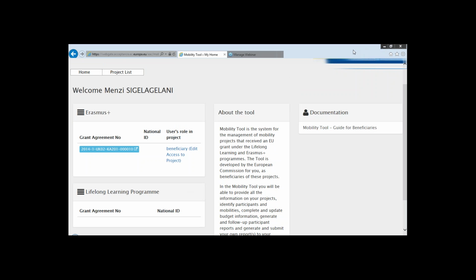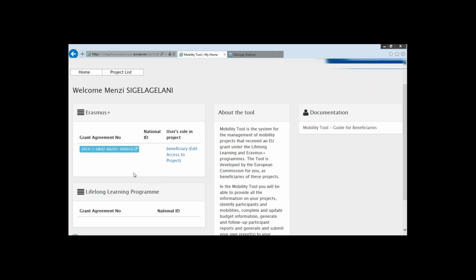Now, another point just to bring to your attention is that you will already have received a guide, the National Agency Guide actually, on Mobility Tool Plus, which hopefully you've been able to have a quick look at. But the European Commission actually produced their own guide as well, and you can find that on the right-hand side of your screen, and you'll see here documentation, and underneath there's a link to the European Commission's guide on Mobility Tool Plus.